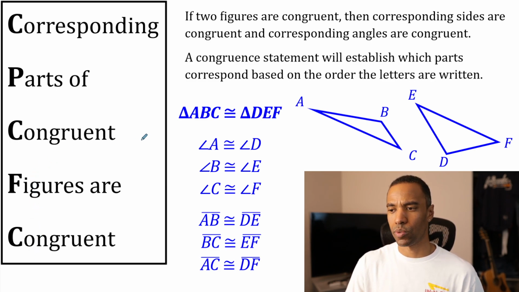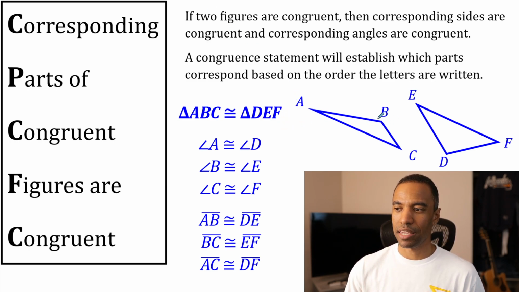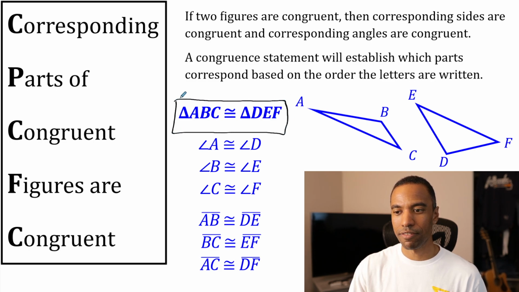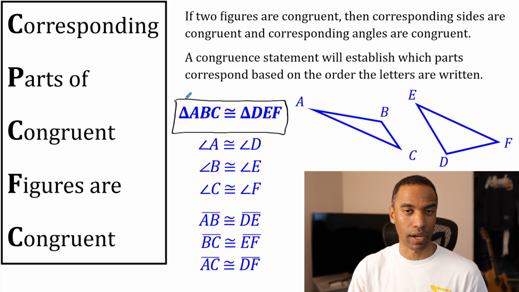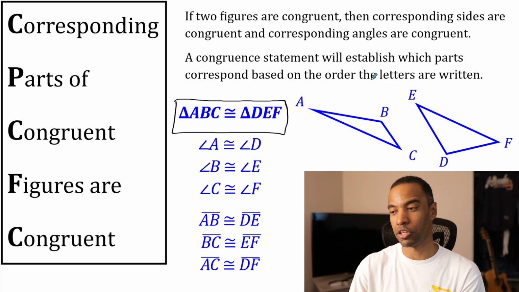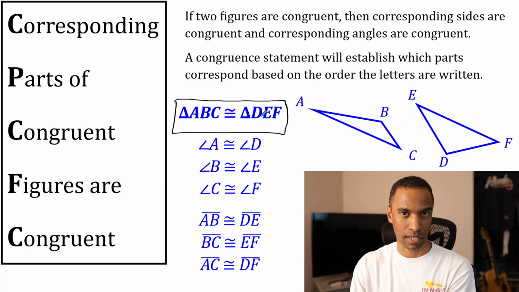So how do you figure out which ones correspond? Well, unfortunately, if you have someone like me teaching you, I might give you very unfortunate looking drawings of me telling you, hey guys, these two triangles are congruent. Can you tell they're congruent? No, you can't tell they're congruent. They don't look congruent at all. But if you have something like this, which is called a congruence statement, then you have actual validation that your two triangles are congruent here. Triangle ABC is congruent to triangle DEF. Whether or not my artistry indicates it, the statement does.